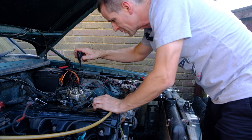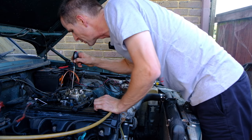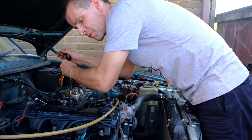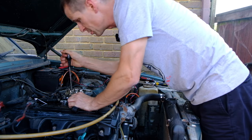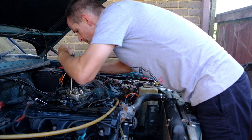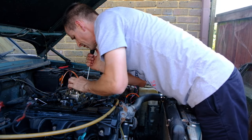Now, if you look at the top of one of these things, there are 4 kind of Allen key thingies holding them in place, and it is vital you never disturb them, because they're set at the factory when the thing's new, and they're kind of metering for the injectors. Unless you've got the ridiculously expensive Bosch tool for resetting them, you don't mess around with those. Oh, this is just jumping it.